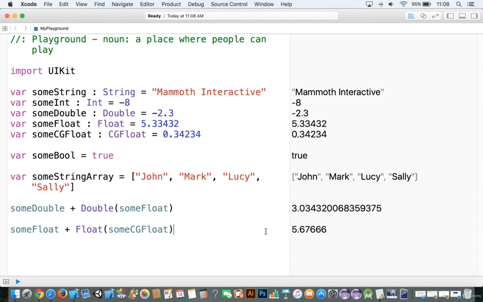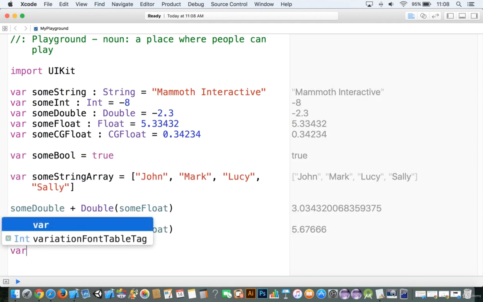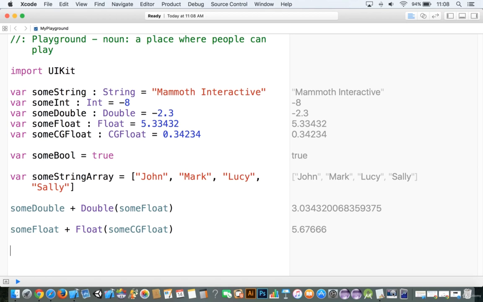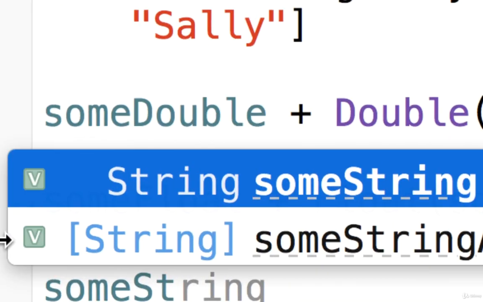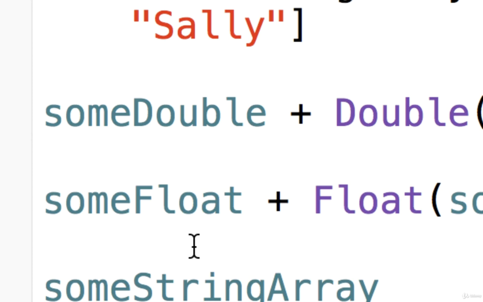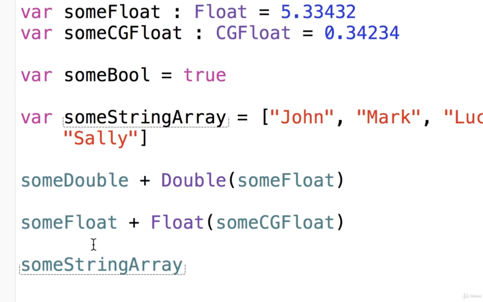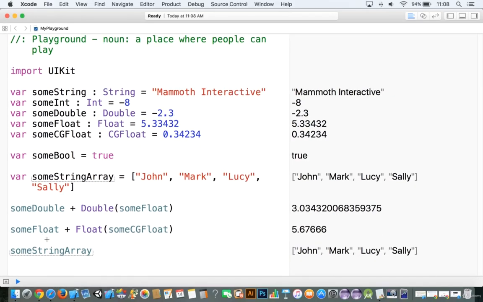Now, how would you print one of these names? Well, let's take a look at this sum string array. If you look at this sum string array, if I zoom in, you'll see that it has these little square brackets around it. That signifies that it's an array. So if I click on that, it is an array. Now, if, for example, I want to print the 0, it'll print John here.